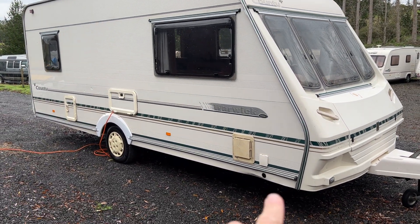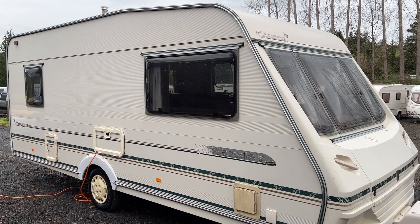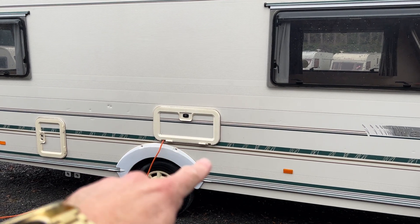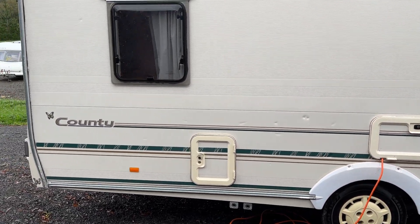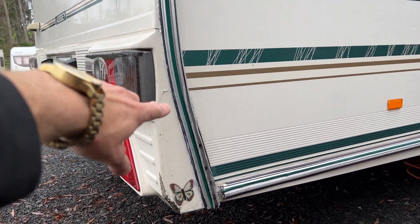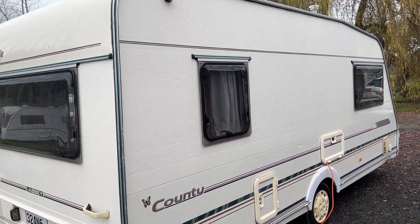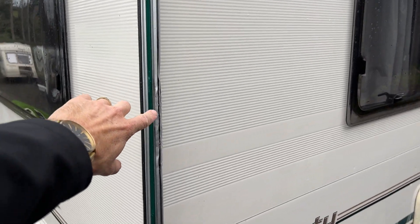Round to this side here, it has a dent in the sill — probably brushed past a post. The pinstriping is actually in good order down this side. There are some pin dents here as you can see. It's had new spats fitted on both sides. Down this bottom corner it's rubbed against something, and the awning track on this side has also hit whatever was hit there. The awning track on this side isn't really used — it's mainly there for cosmetic purposes to match the other side — but it's had a little crunch as well.